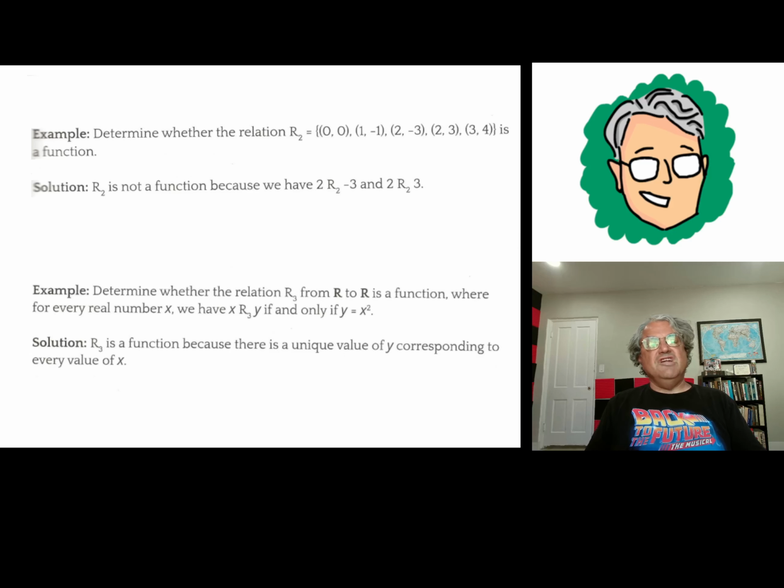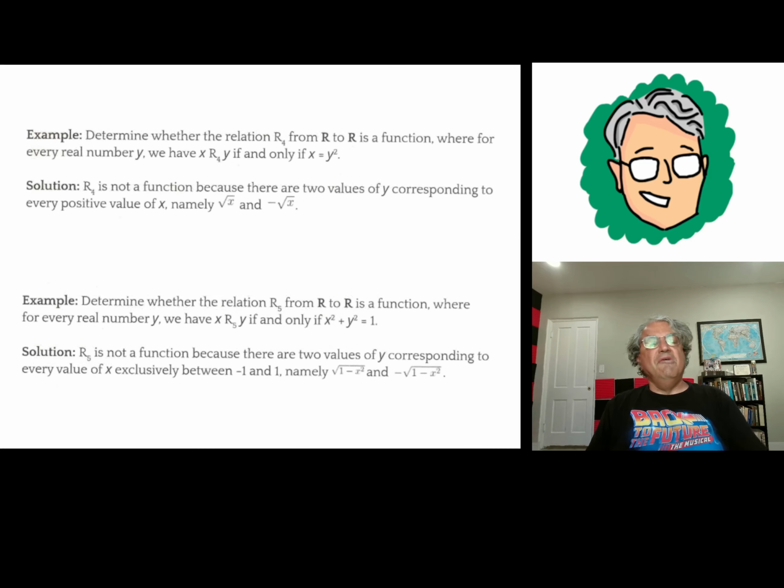But now for the fourth example, suppose we do it the other way around. I think I have to go to the next slide for that one. So suppose our relation is x equals y squared. Well, now this is no longer a function, because as long as our domain is real, we could start with, for instance, the element (9, 3), but then (9, -3) also works. So in general, you get two values of y for a given value of x, because there's two square roots: a positive square root and a negative square root. So this is not a function.